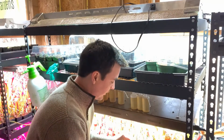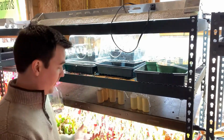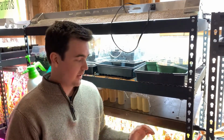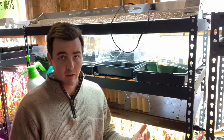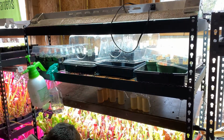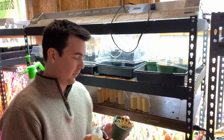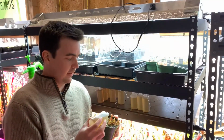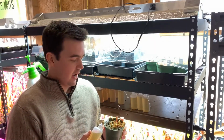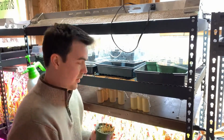You can see this is just one shelf of my seedlings, actually. So I've got multiple of these, and it would take a really long time to do this to every individual seedling the way I would like to. The other con is when you have small seedlings, something like this size, the pitchers are too small to actually inject in many cases. If they're not, you can only get a little bit of fertilizer in there. And you can imagine that this is even more time consuming than when you have larger plants like this.